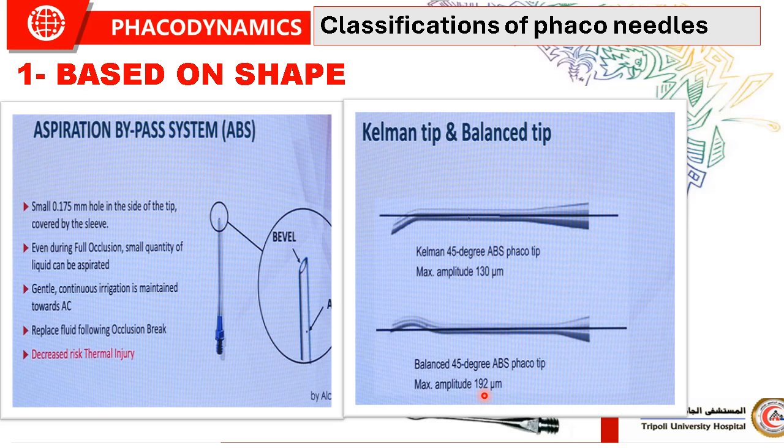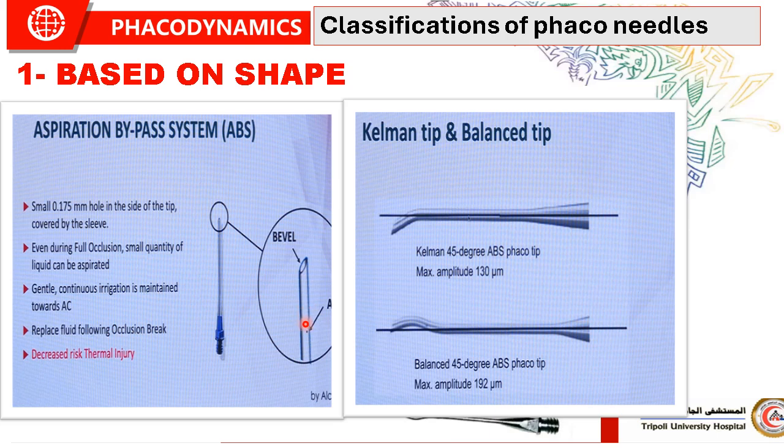Now, another feature of the phaco needle is what's known as the aspiration bypass system. This was invented by Alcon company, in which there is a small opening in the shaft of the phaco needle. This opening will serve two purposes. Number one, during the tip occlusion, the vacuum will build up here, and this will result in heat production because the flow will be eliminated. So the aspiration bypass system will allow some fluid to be injected through this pore, so that it will reduce the vacuum within the shaft of the phaco needle, and so decrease the chance of surge.